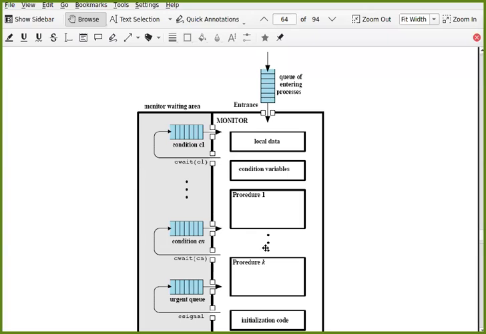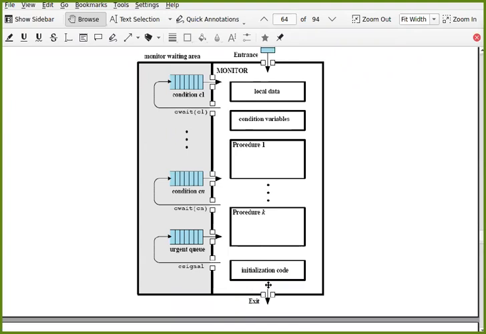At a time only one process can enter into the monitor by executing any of its functions. If any process which is executing a function in the monitor waits for some condition, it will be blocked. According to that condition, it will be put in that queue and another process will be allowed to enter into the monitor.